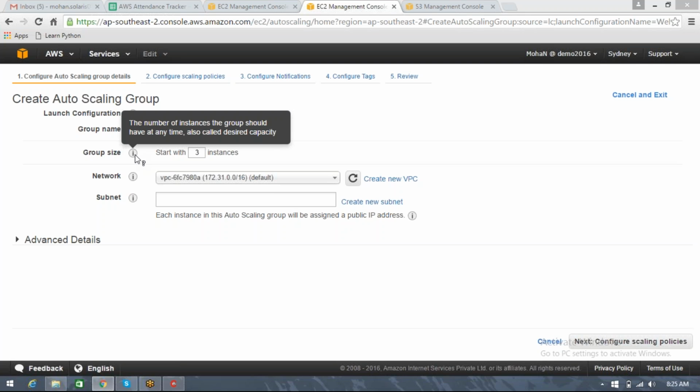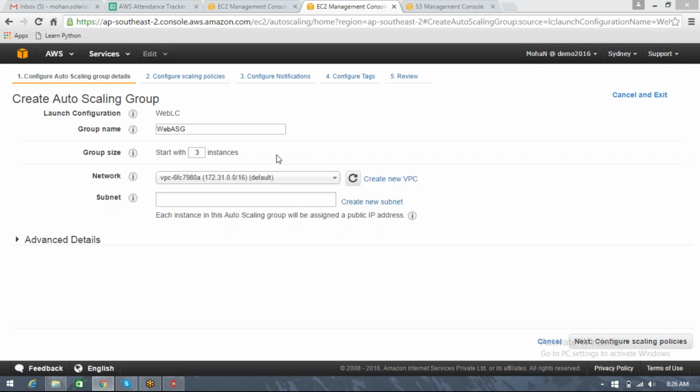Like here we have mentioned 3, which means I'm instructing this AutoScaling group to maintain 3 servers all the time, irrespective of the load increasing or decreasing. There should be a minimum of 3 servers in my environment.